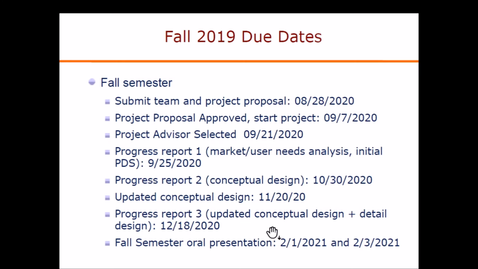We're going to continue to work on our conceptual design, and finally, for our last progress report on the 18th of December, we're going to have our final conceptual design and our detailed design documents. This is all of the documents with dimensions on them and spec'd out bills of materials and how much everything's going to cost and where you're going to buy it from and all of that kind of information. And our fall, air quotes, semester oral presentations are actually going to be the first thing we do in the spring semester, so that way you can focus on all of this design work this semester, and then after winter session, you can refine it, and come back and give a nice presentation on that first thing next semester.